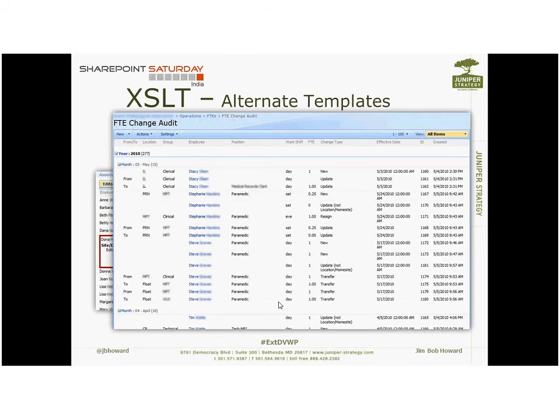Then there's also the resign. So when this person resigned, I saved this information to an audit trail so that I knew this person resigned on a certain date, so that I didn't just delete them. That's what that extra template would let us do.